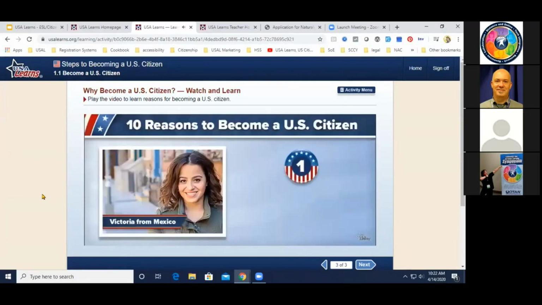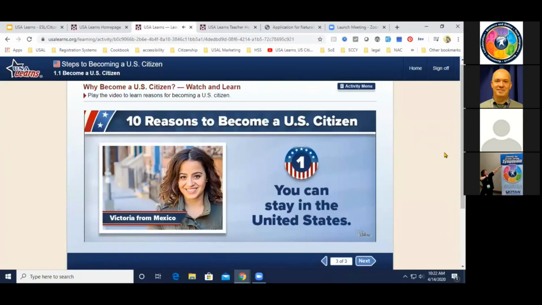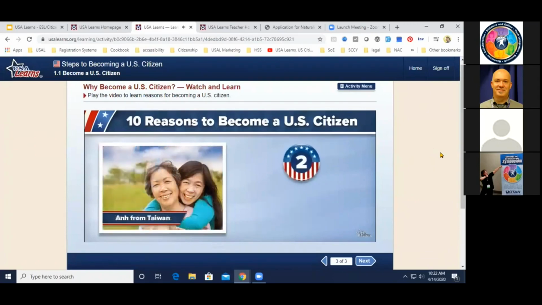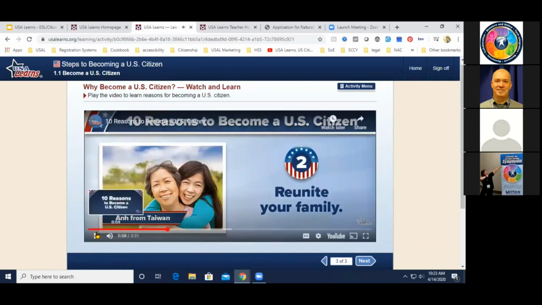First, as a U.S. citizen, you have the right to remain in the United States. You cannot be deported. Before I became a U.S. citizen, I worried about changing immigration laws. Now I feel confident that I can stay here for the rest of my life. U.S. citizens can help more family members get legal status in the U.S. and in a shorter time. After I became a citizen, my mom came to live with us from Taiwan.